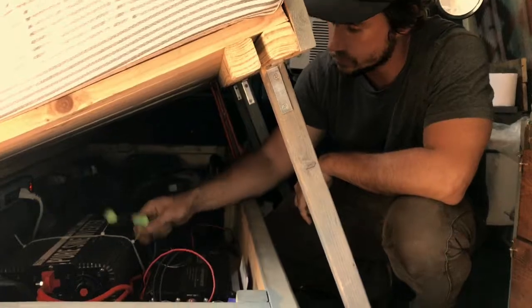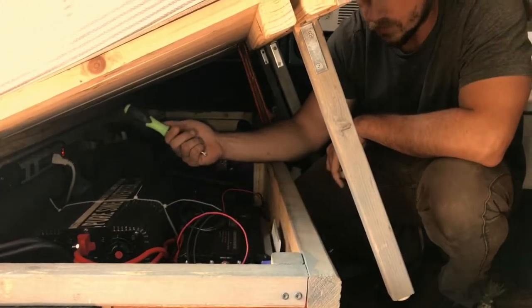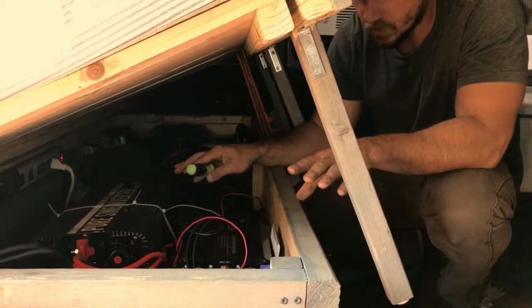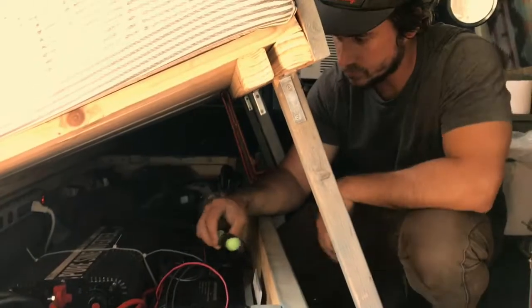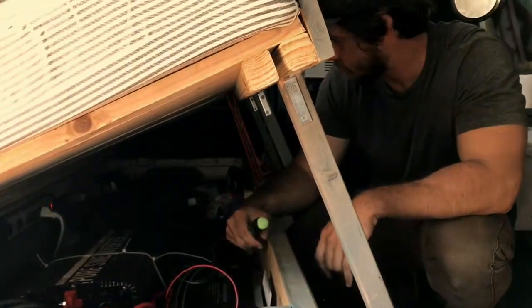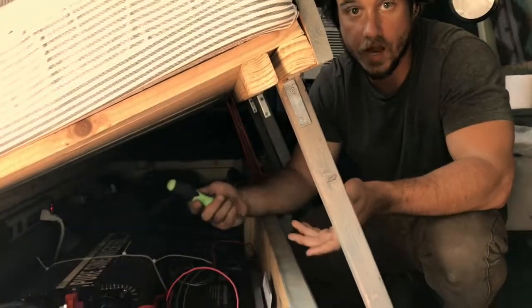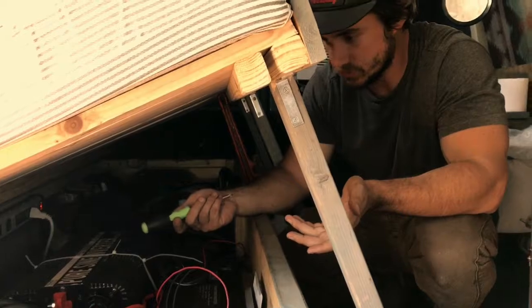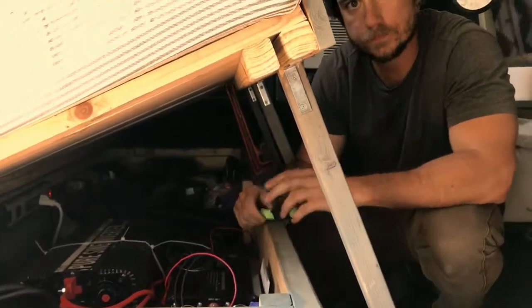I will add, I had to throw a zip tie around this because it's too big. This platform that I had made over our battery bank here was made precisely to fit these two inverters, and so this one now being bigger than that one — I mean, it works, we'll be fine. But these are the types of things you can't really do on the fly. I don't have time or resources to make a better situation for this. When all else fails, zip tie.